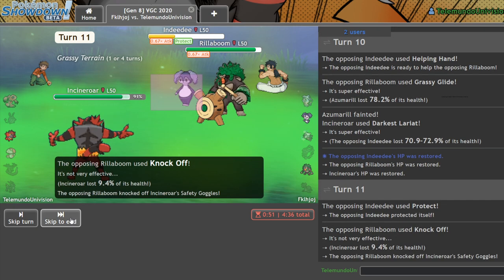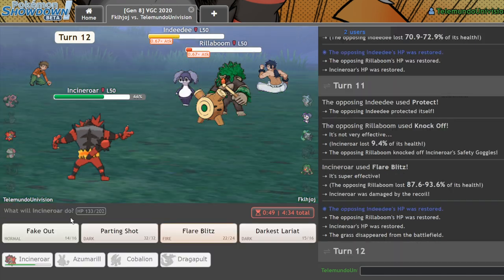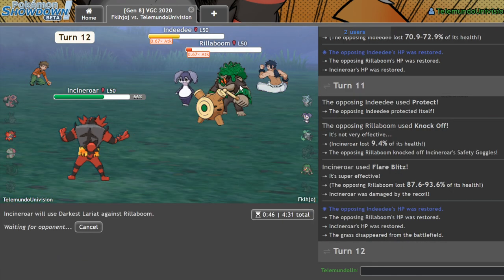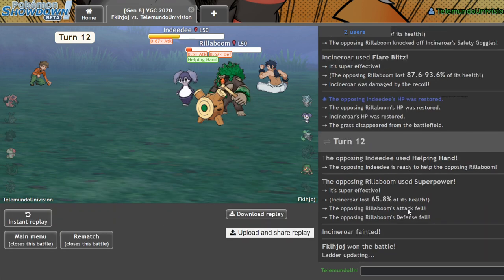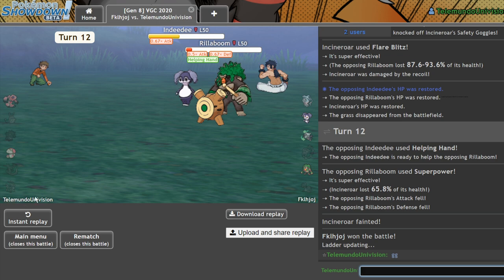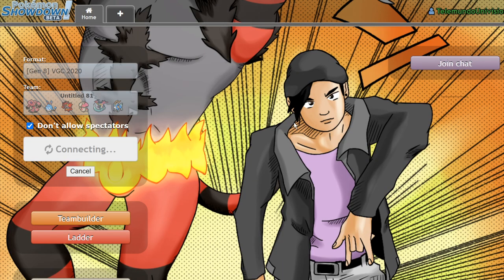Interesting. I think he's trying to remove a berry. But, sir, I have goggles. Oh, well, now he wins. That's annoying. Let me Darkest Lariat in the off chance I survive this, because he can just Helping Hand now. Yeah, okay. That was not a good game, but I'm going to pretend like it was. That was so annoying. I missed two Draco Meteors.